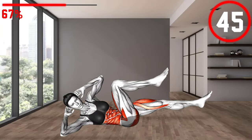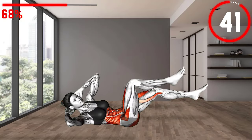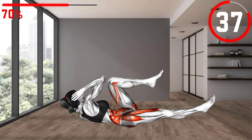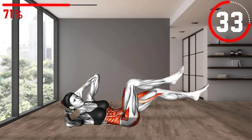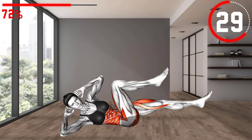Next exercise. Air bike. Lie on your back with hands behind your head. Lift your legs off the ground and bring your right elbow towards your left knee while straightening your right leg. Switch sides, bringing the left elbow towards the right knee. Continue alternating in a pedaling motion.